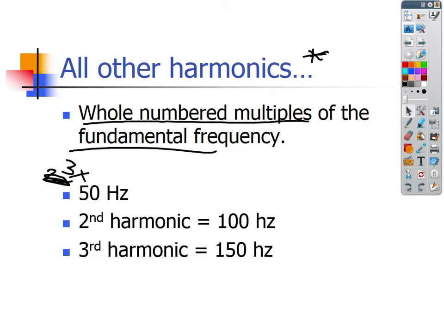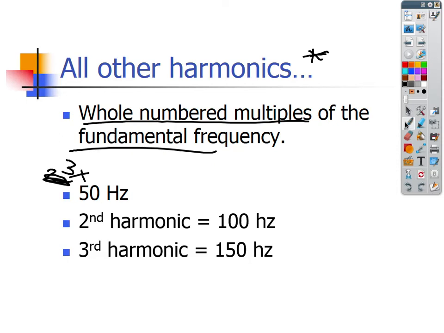The AP test questions on harmonics and this fundamental frequency are usually ones where they say, you create this particular frequency, which of the following is a possible harmonic frequency? And that's where people could possibly make a mistake, because it's not going to always be a simple double, double, double. Now this one's pretty straightforward, but there's going to be an exception that they love to throw at you. So always whole number multiples.